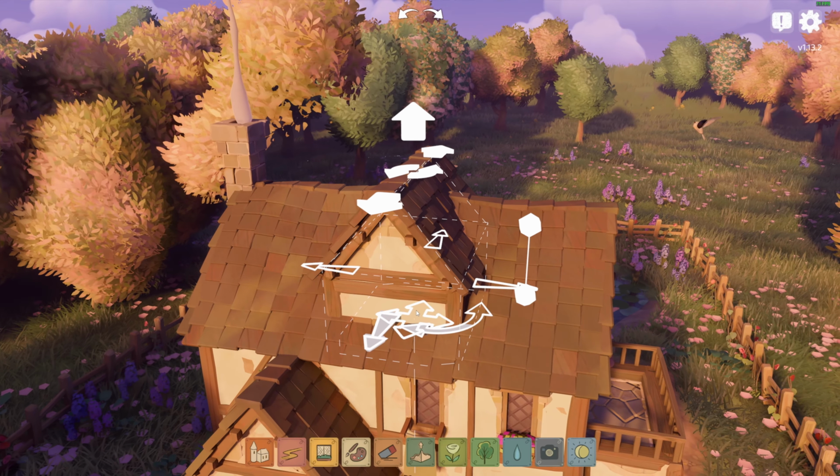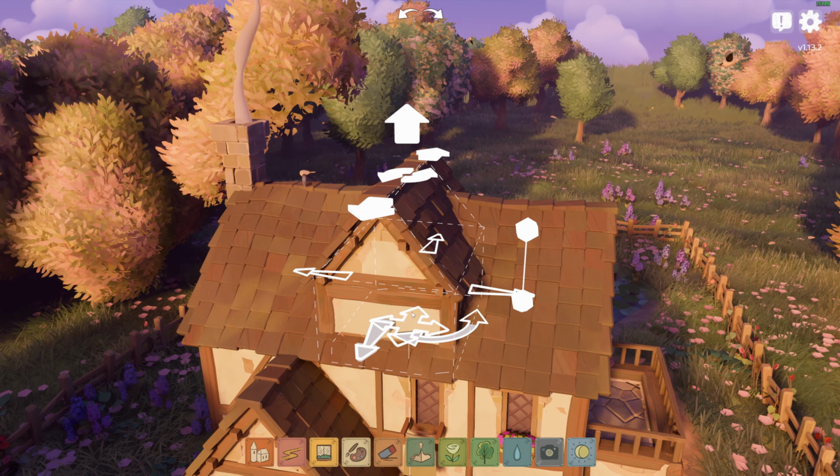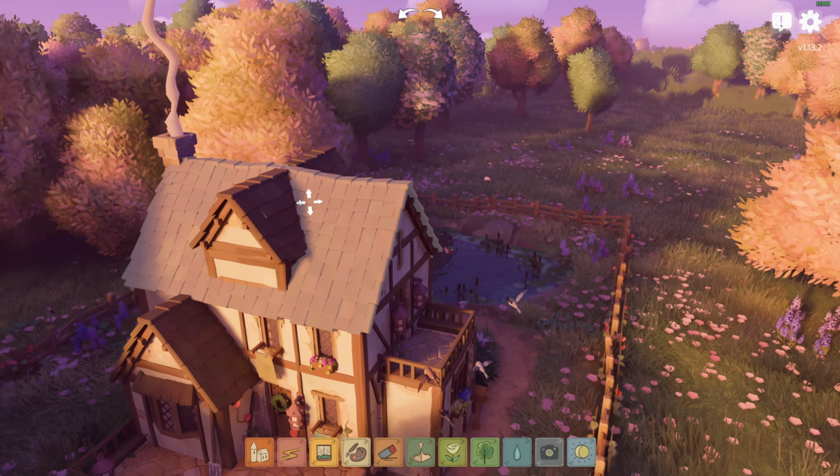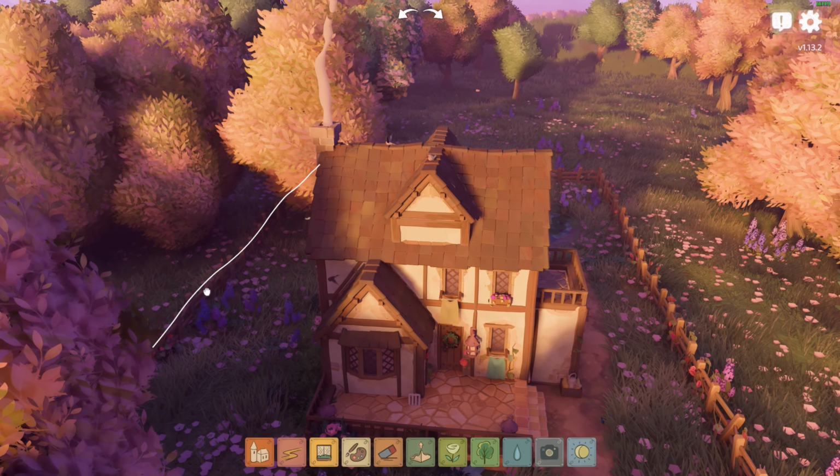Then move it back enough where it's not in the way of any of the windows or anything like that, because you will be able to see the way the walls phase through that if you bring it too close. We have it like this, but you might want to raise the roof quite a bit in order for that to match well. If you want it to meet at the top, like flush with the other roof, then you can do it that way.